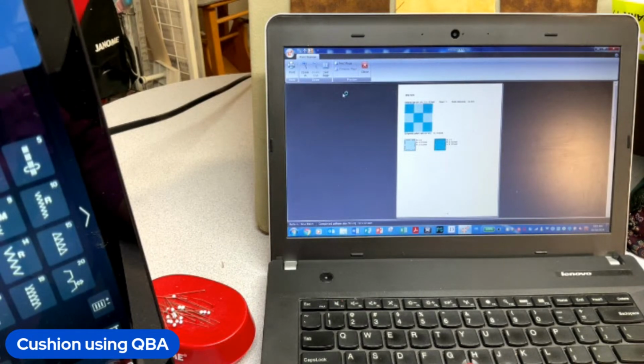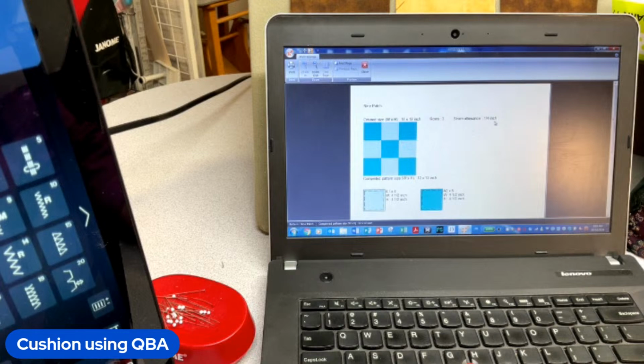Do I just cut like this, or do I take advantage of the pattern that you can print? When you ask for the pattern, you have page 1. It tells you, okay, you asked for 12 by 12 finished, 3 rows with a seam allowance of 1/4 inch, and when I sew everything together, I'll end up with a 12 by 12.